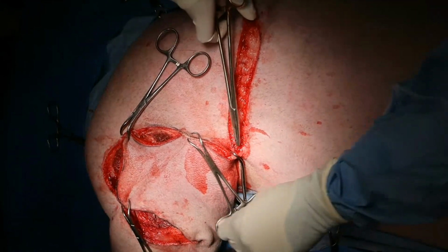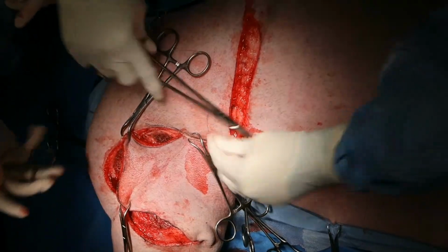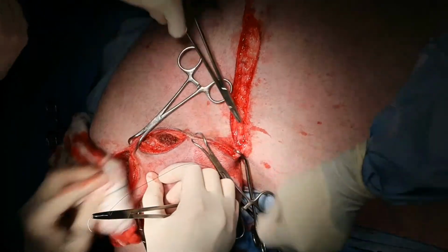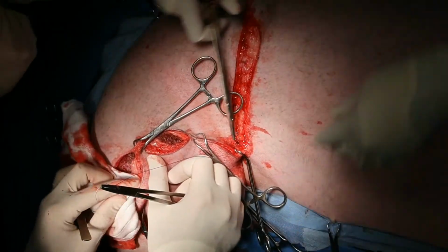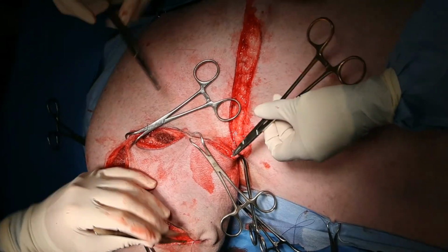Do you want me to come on that side? No, you're good. Good as gold, thank you. Let me just see if we've got some bleeding along the edge here. Sure we will, but yeah, we've got a little bit of arterial bleeding right there. What do you wanna see? Oh, sorry. No, that's okay.